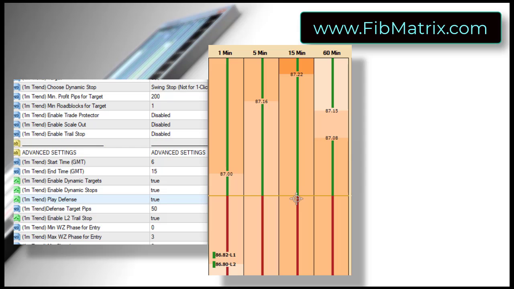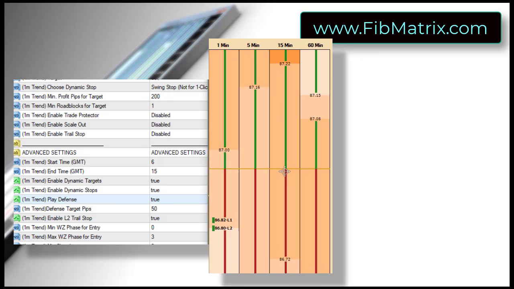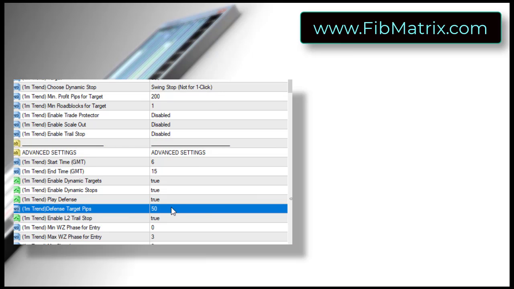Maybe you're up 15, and then what happens is the next candle closes, this revalues, and because you were just down here a minute ago, the average just went under the L2 and you're up 15. It'll take you out right there at +15, right? Because you're over the 5 pips profit and the L1 slipped under. But usually you can just expect that 5 pip total for the defense.